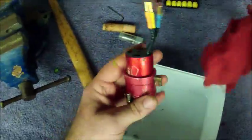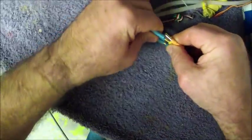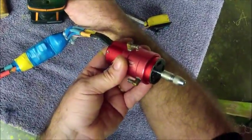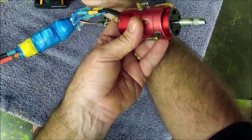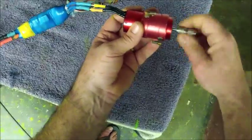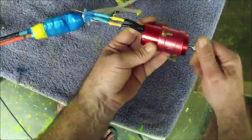Smooth, smooth, smooth — everything sorted, time for a bit of a bench test. Connect to our ESC, a bit of power on the ESC, and there we have a smooth motor — ready for another couple of fun RC surfing hours in the surf. Cost maybe all of $5 and a few moments of your time. That's simple, eh? Hope that helped, guys — feel free to ask me any questions. Your motors might vary a little bit if you're not using the Leopard motor, but really it's all much of a muchness. That's it from the bro!